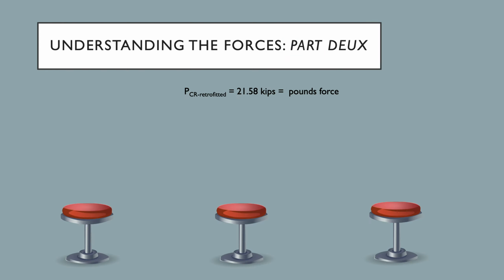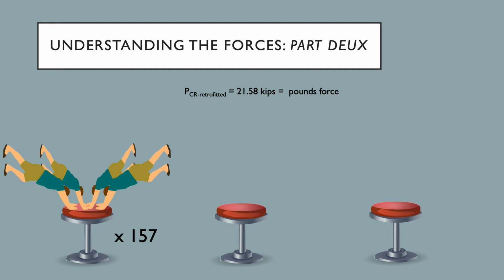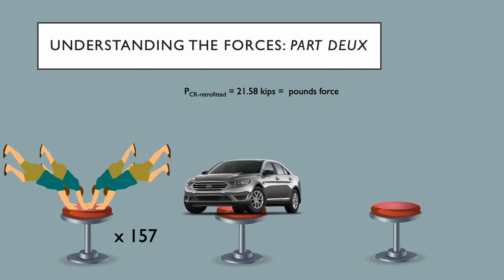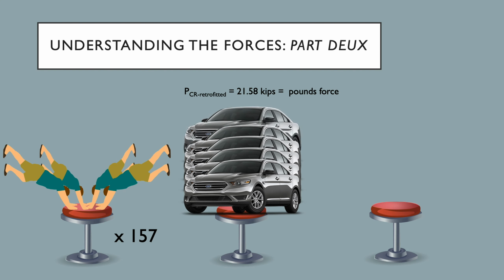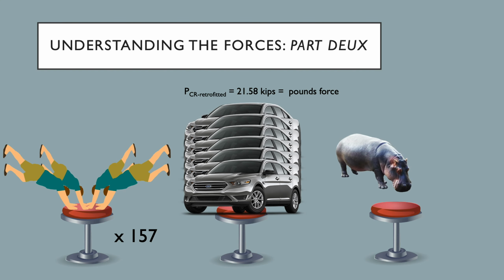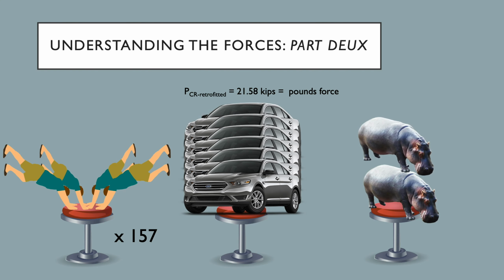For a second reference, imagine the wrought iron member we analyzed for buckling as a bar stool. In order to crush or buckle the bar stool, you would need to exhibit a force of not 1, but 157 average humans. If that proves too difficult, you can always put a Taurus on the stool. Make that 6 Tauruses. And if that's still too daunting of a challenge, you can airlift in a hippo, and then airlift in 1 2/3 more hippos. PETA may not be happy, but it's okay.